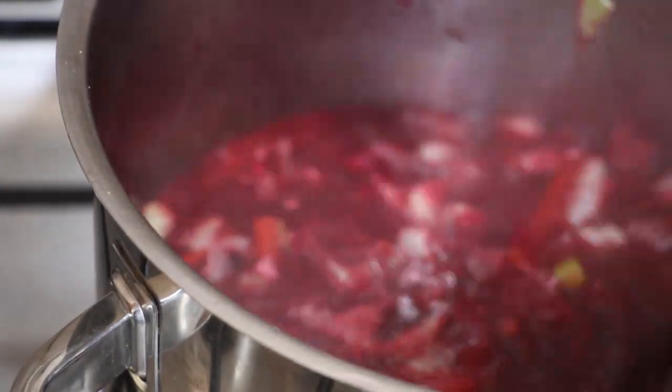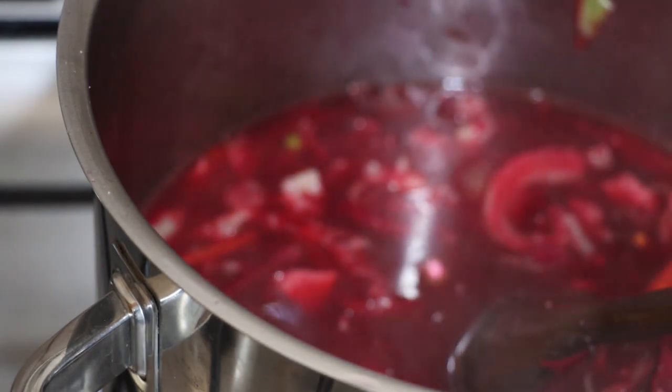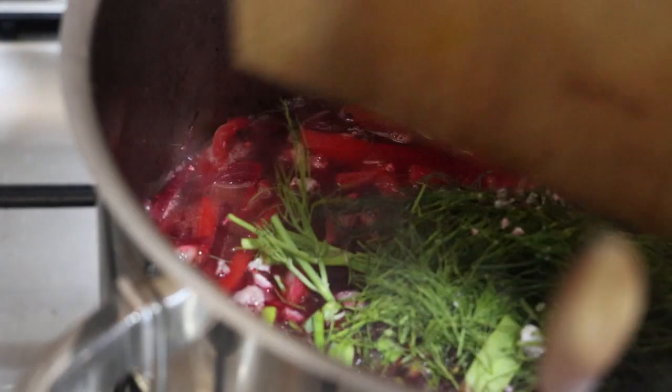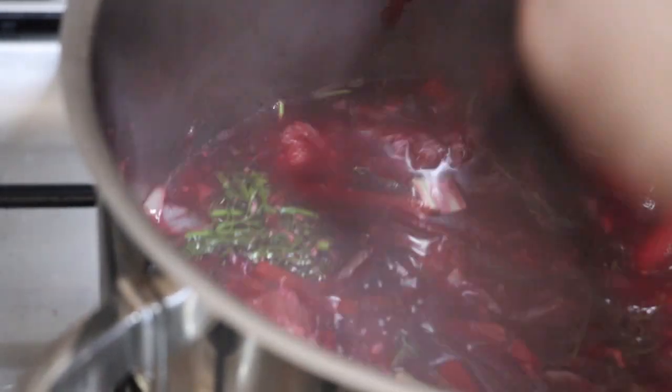But this is starting to look really good, and just going to let this cook a little more, and I'll taste and adjust. And when that's done, I'll be ready to add the dill. Okay, so I've tasted this and it seems about the right salty balance, so in goes the dill. We'll cook this for a couple of minutes and then we'll be ready for the taste test.